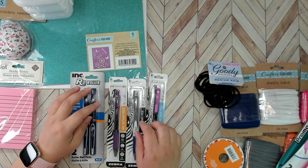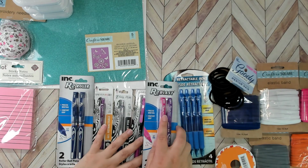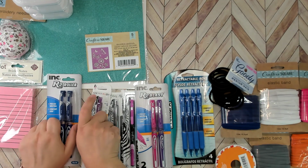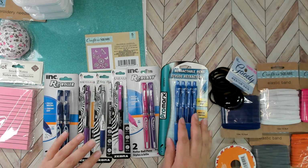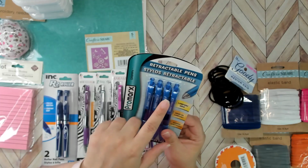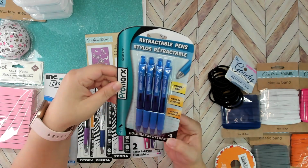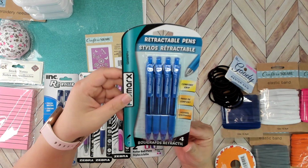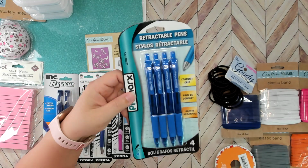So I picked up a few pens, pen packages, not a few, a lot of different pens at the Dollar Tree. And I'm going to try them out and see if there's something new or just replenish my pen stash and throw away the other ones that don't work well. I had not seen these before, and they're 1.0 on the size of the ballpoint, so I really like it. I like that, and this one's blue ink, because sometimes they write a lot smoother. So I'm going to go ahead and probably open these up and test them out on camera with you.